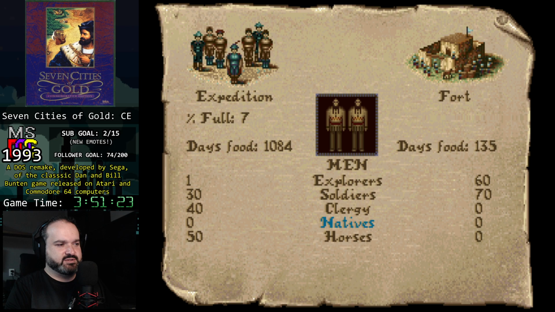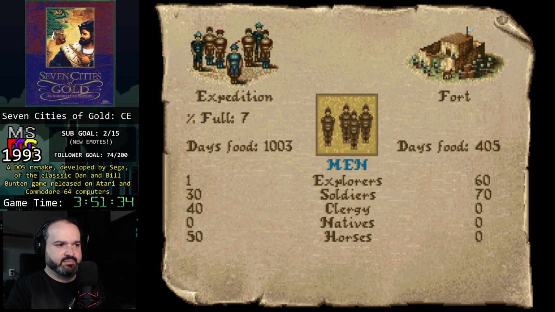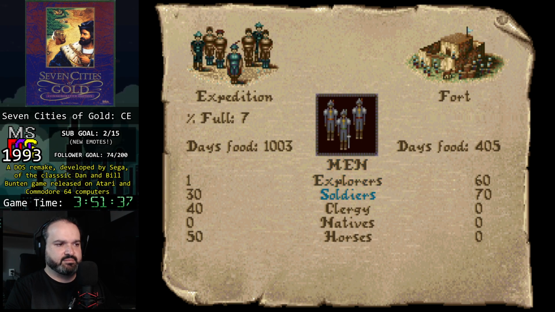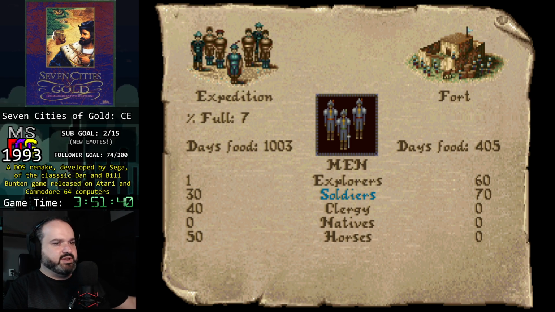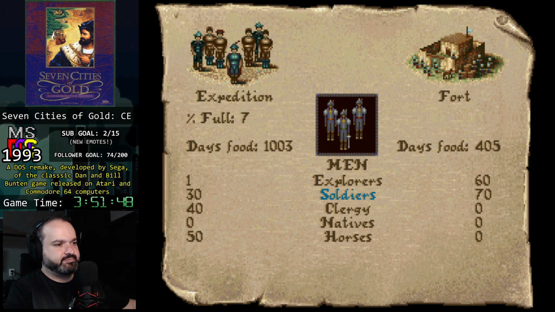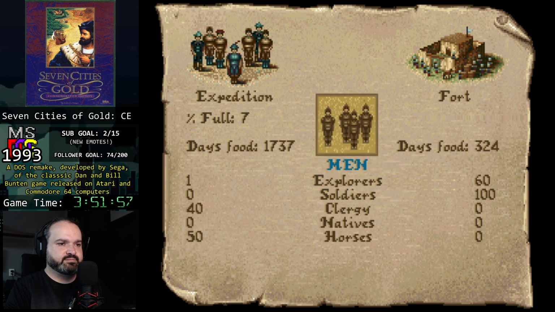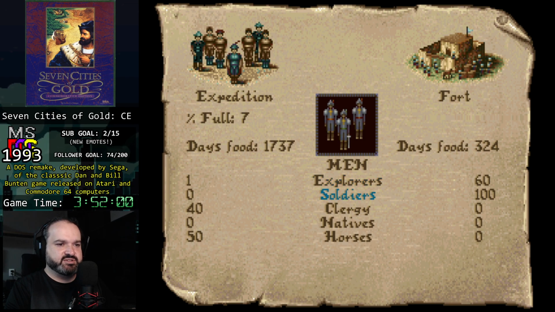Okay, what else? Enough food to last 400 days. So we have 30 extra soldiers. We need to bring 40 to create a secondary, our third fort. I'm gonna leave them all here. No, this is just to be just a fort, so I'm not gonna drop anything here. Hold on.